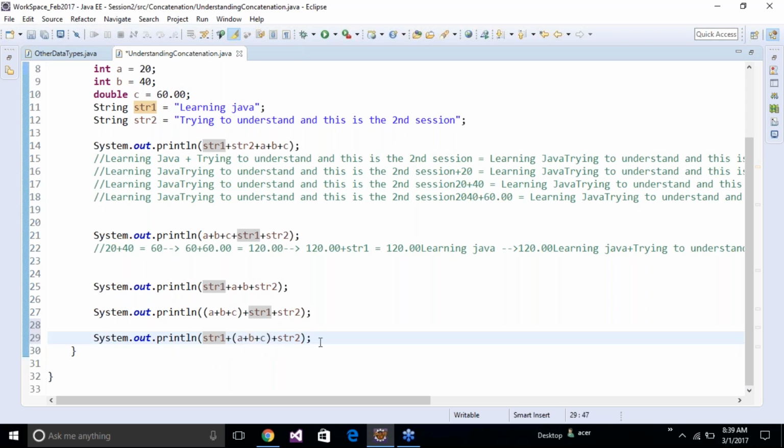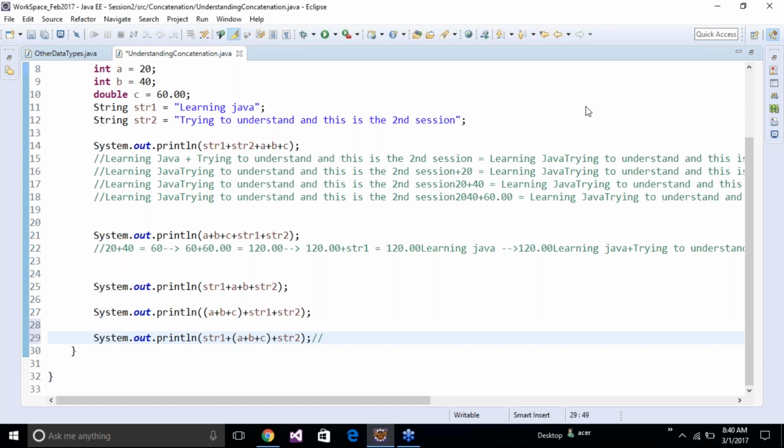So what it will take is, I'll tell you this. Most of you is correct. I think Usha, a bit that you need to put is "learning Java 120.0 trying to understand." That is the only thing that you need to do, Usha. And anybody else? Varun is also correct. Dimple is correct. Ali is correct. Usha. Fine. So most of you have understood it.